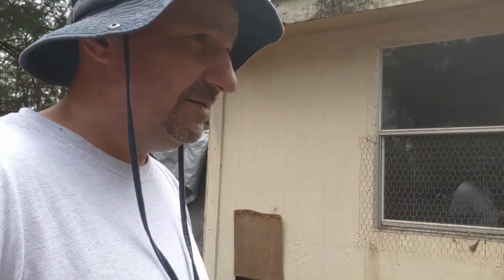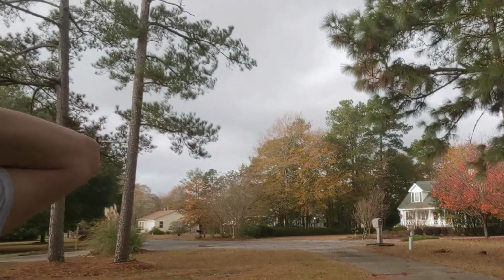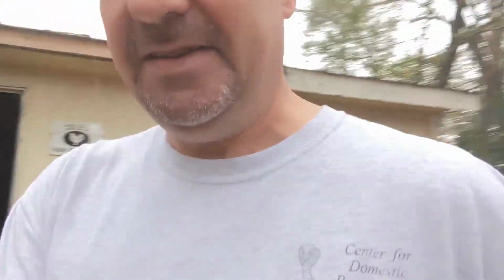But let me get some of this stuff cleaned up real quick. So you can see, it looks like we got a pretty bad storm coming in. Man, them things are moving. That rain's coming in. Looks like it's coming from that direction anyway. It's moving pretty hard. I'm gonna have to go drop the tarp down over the rabbit's cage and close that coop off. It's getting kind of rough out here. Hey, what if animals know it too? They ain't liking it at all. They're all kind of antsy about the storm coming. Let me get this tarp down over these rabbits real quick.